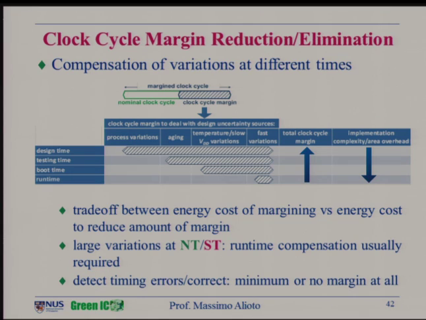And we can do that at different times. So if we do that at the testing time, we can certainly get rid of process variations because these don't change over time. But we still have to consider aging and temperature and voltage variations. If we, for example, do this kind of compensation at runtime, well, in this case, we can get rid of almost all the sources of uncertainty. So process variations, aging, and slow voltage and temperature variations. We can't really get rid of the fast ones, so their dynamics is comparable to the clock cycle, just because the system needs some time to react to these variations. So, of course, very fast variations can't be really tracked and corrected.